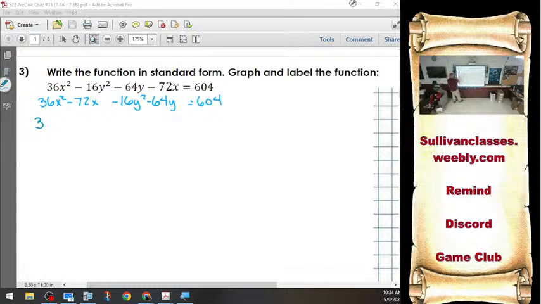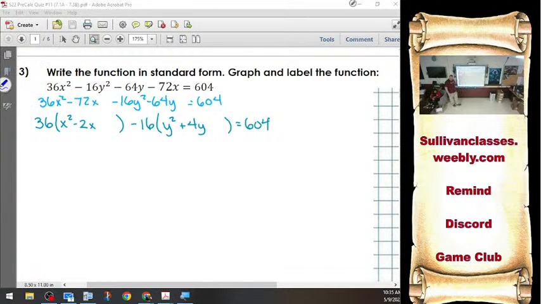The reason I'm writing that and not factoring on the fly is because the number one error kids make on this is when they factor that negative 16 out, especially if they factor on the fly, they miss that it's now plus 4y. And you don't want to get got. Okay.